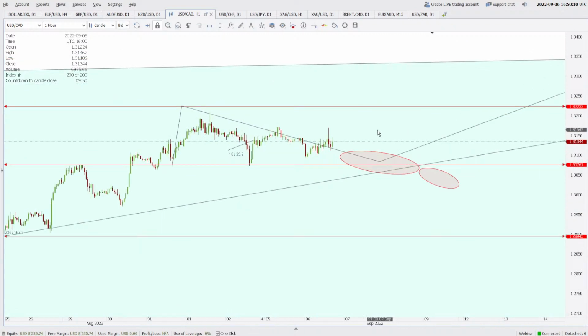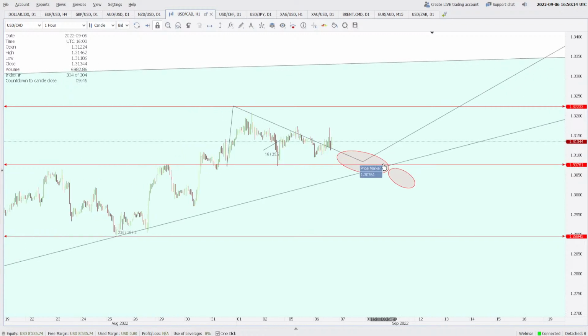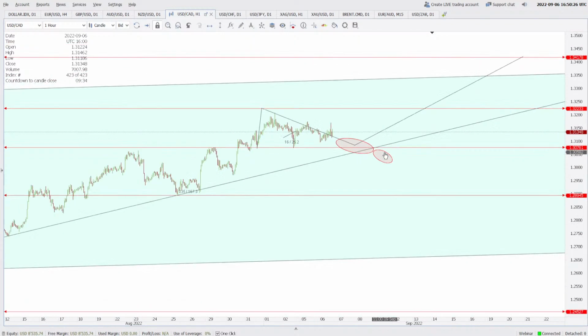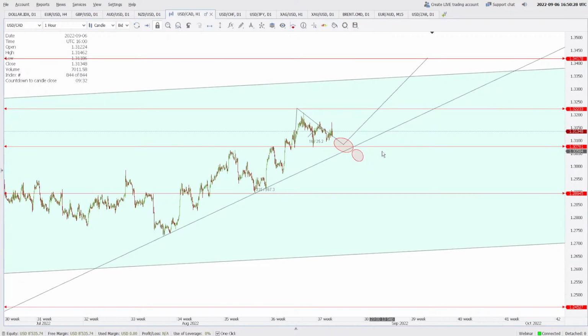But I think it will need more buyers to jump in, and for more buyers to jump in, the price needs to enter this area of 1.3076 around here on 8th of September. So today is 6th, tomorrow is 7th. The day after, if you see the price coming near to 1.3076, that will be your indication of buying it. Why? Because it will have actually two levels of support. One is this horizontal support, one is this inclined support.